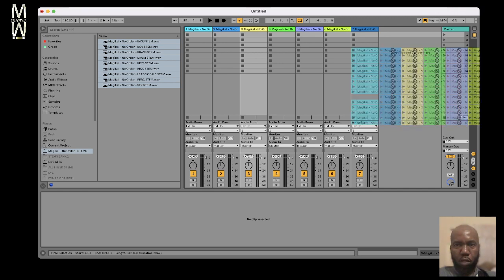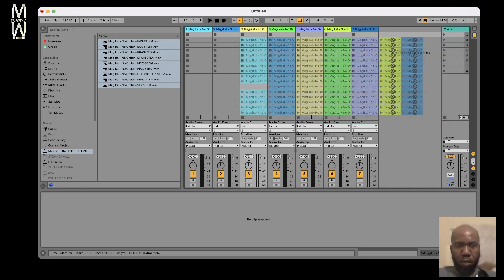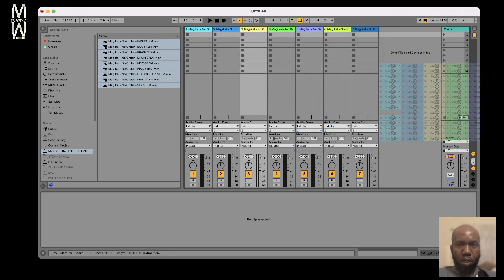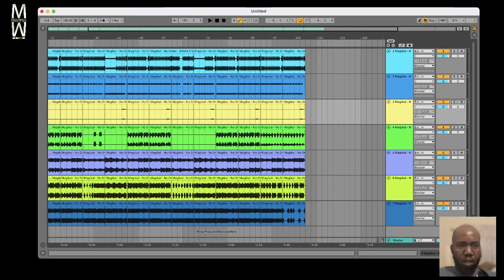And once we're here now, we're gonna drag. I still have my mouse held down. We're gonna drag these over. Now the first thing I can see there is, if you're noticing, before I let this go, there is a segment that is missing there. So that means I had an error on one of those chops. So I'm not gonna drop it where it should be yet. That means I have an error to double check.